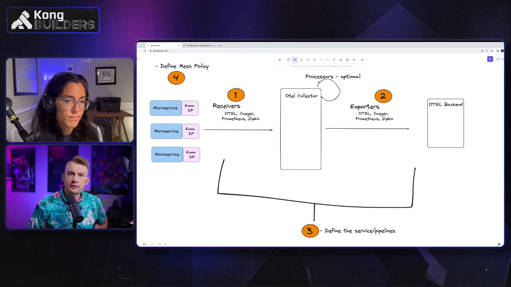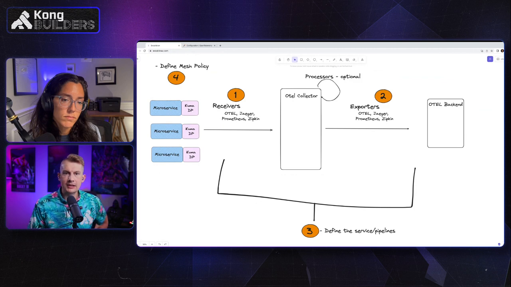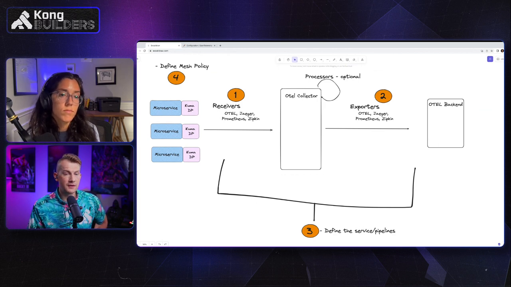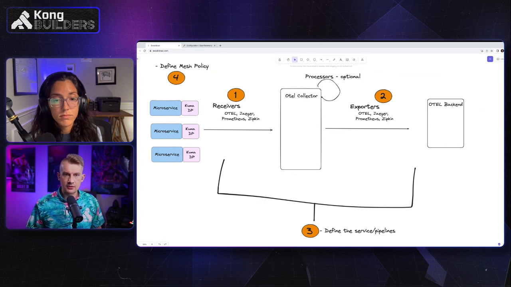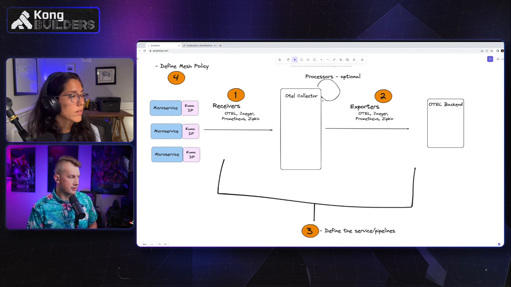Yeah, the beauty of the processor, I think here we're also using it so that we're not sending each and every metric immediately. We're using the processor to batch things, as far as I can tell. So it creates a set of records that we then push towards the exporters. I did not know that.